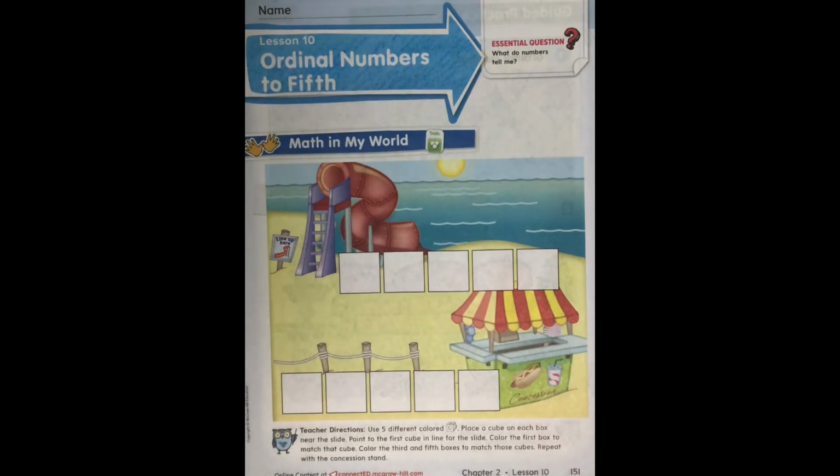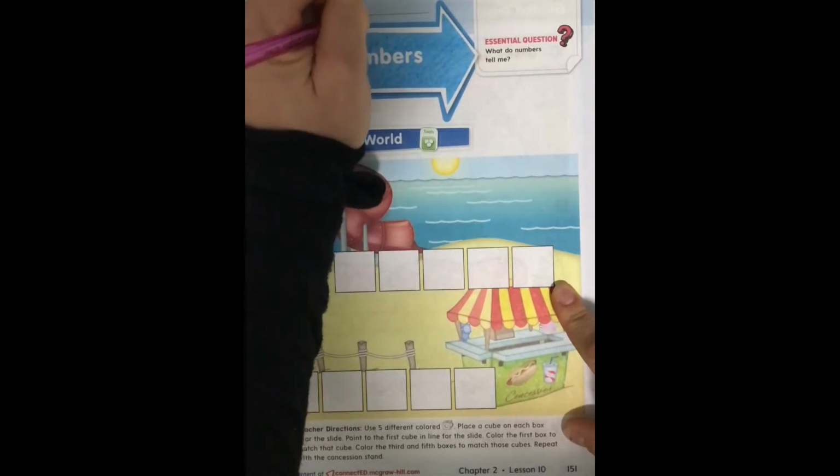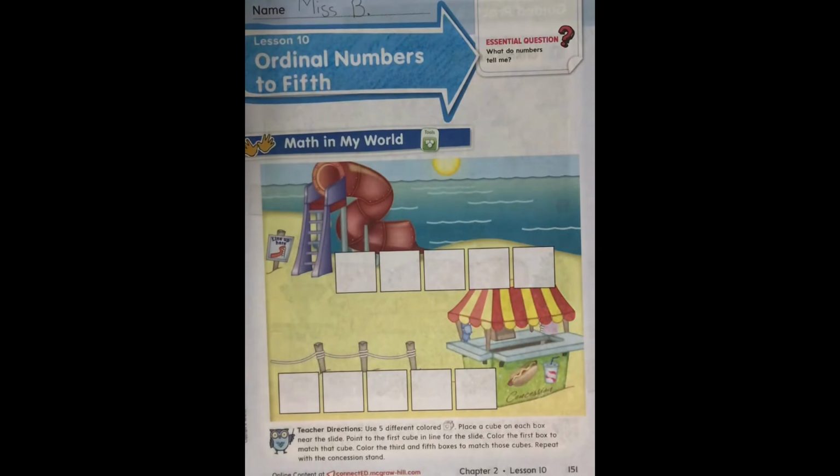Open up your math workbook to page 151. Open up your math book to page 151 and then put your name at the top. The first thing I do is always the same. I pick up my pencil and I write my name.